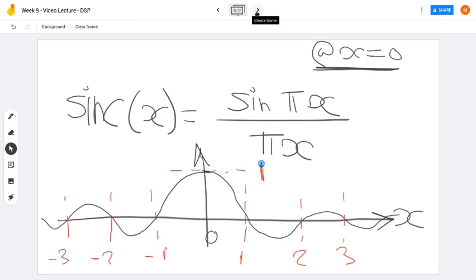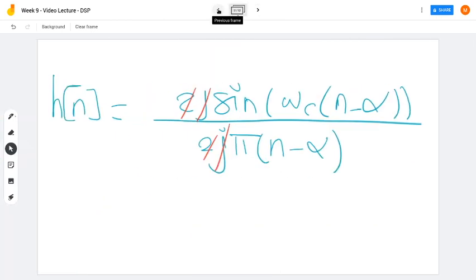Okay, so let's move back over here to the impulse response we've got for our filter. It's sine omega c times (n minus alpha) over pi times (n minus alpha), where n here is a variable. It has the same form of a sinc function, except that we do not have a pi over here, because we should have sine pi x over pi x. So in order to put this impulse response in the form of a sinc function, let me do it like this.